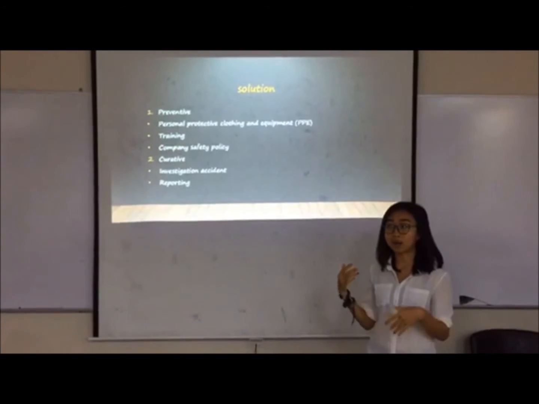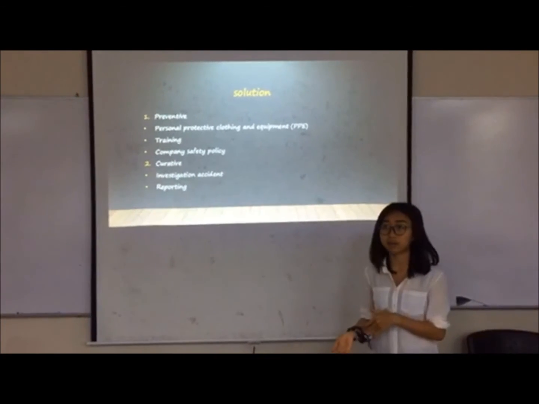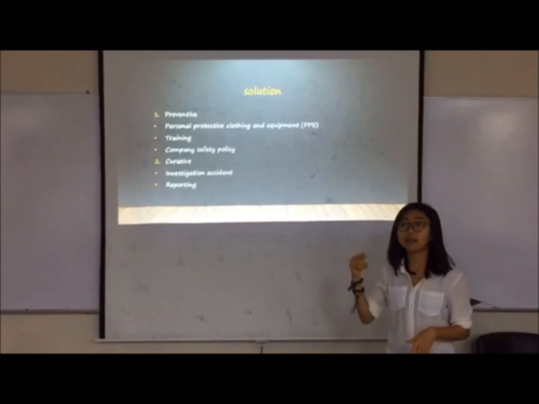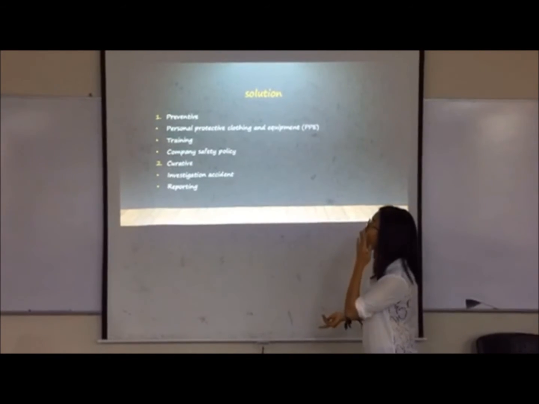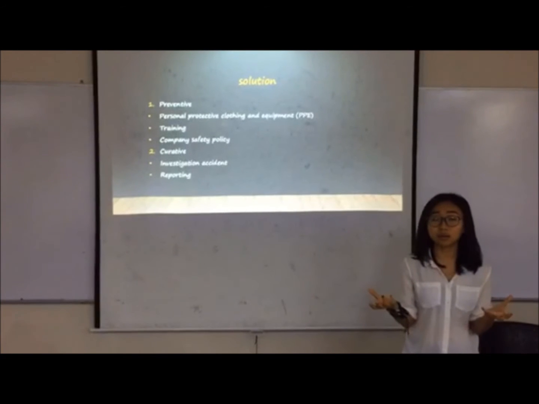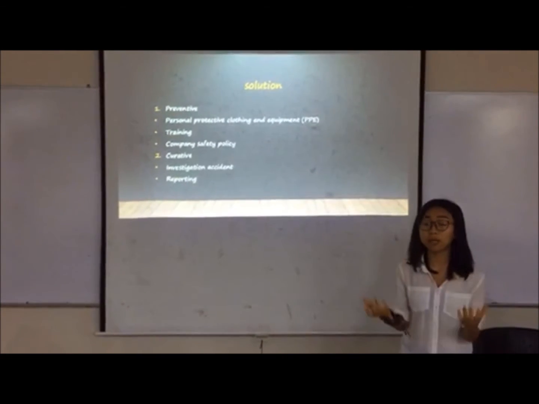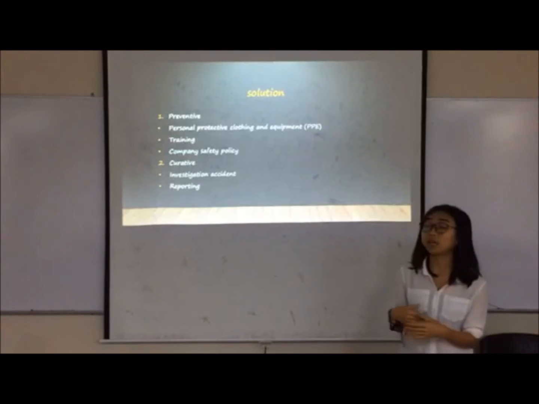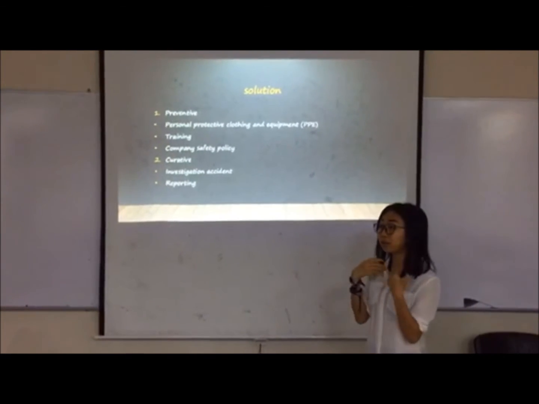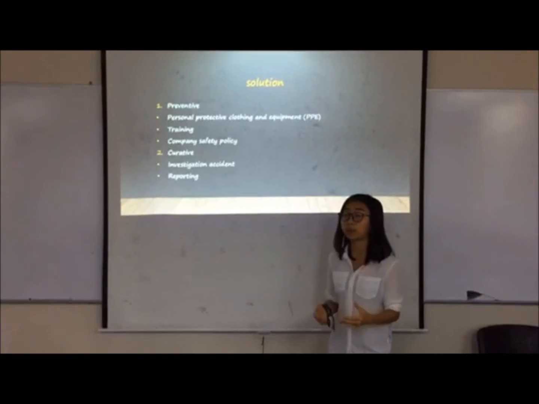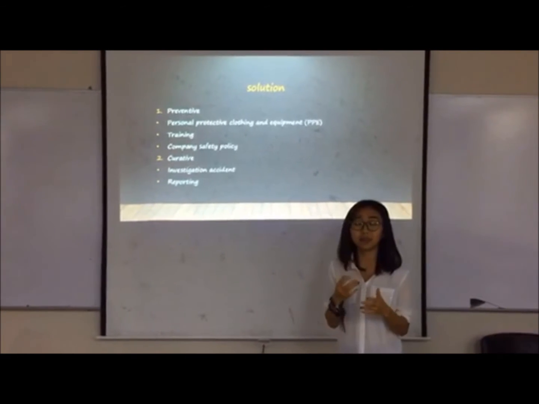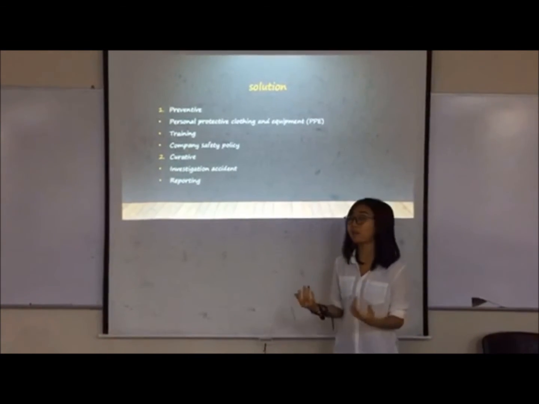This can be provided by the contractor and subcon to the workers from head to toes. For example, the helmet, the vest, and then the boots. Then the contractor, the company for the contractor, can give the training. The manager can give the training to the workers, which shows them how to use the equipment and tools in a safe way.